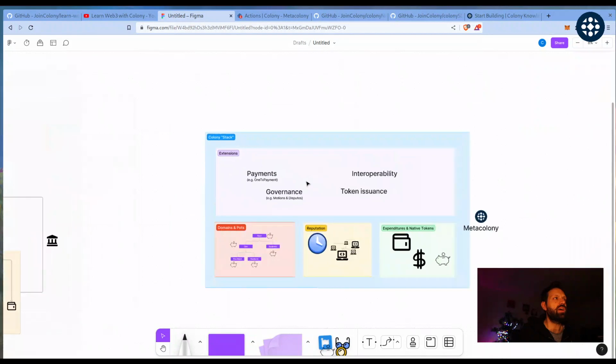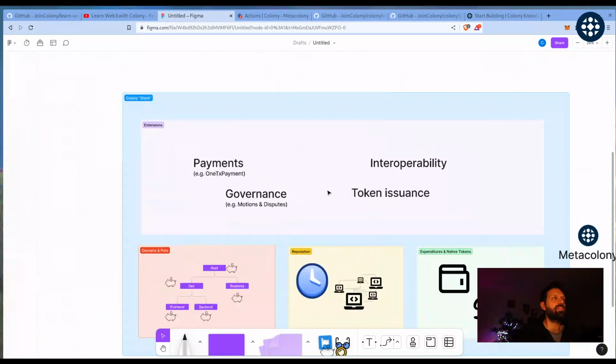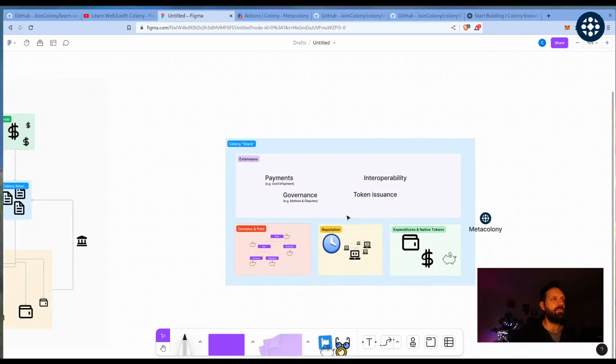So these are just some examples of the extensions that we provide. This is the very basics right now. I think I explained all of the important concepts that the stack consists of. Let me just quickly mention the meta colony, which sits adjacent to this stack. The meta colony is the DAO of Colony.